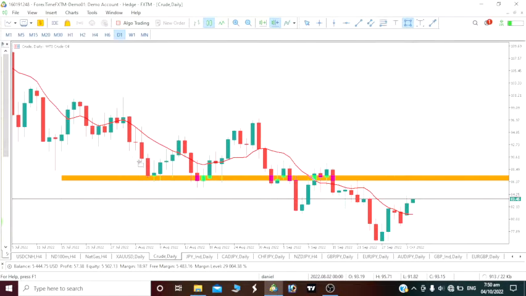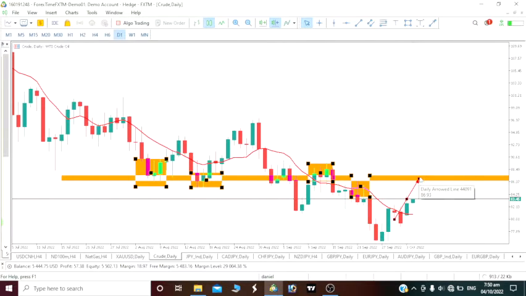Now we can see that once price came to this level, it reacted at this level. Price also came to react at this level. We also saw price react at this level, kind of like a little bit of a false breakout. Then price also reacted at this level. Now this price is rolling up. We would also see it react at this same level, because price tends to react at a certain level. When price has reacted at a level multiple times and is moving to that same level again, there's a higher probability that the price will react at that level again.